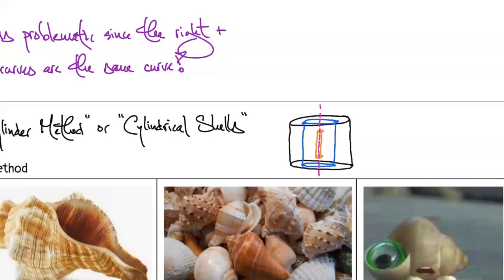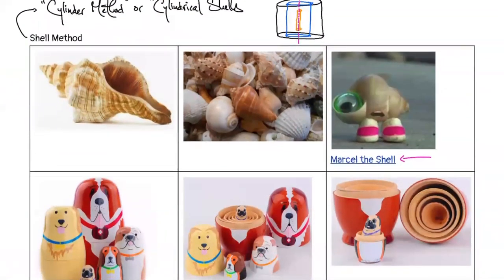So all of these shells, no matter their height, no matter their radius, they are all centered around the same axis of revolution, okay? And so we're gonna see that a lot of these, like these dogs down here, some of them might be taller, some of them might be shorter, some of them might be thinner, some of them might be more St. Bernardish, the really big dog on the outside, but they're all gonna share this axis of revolution, okay?